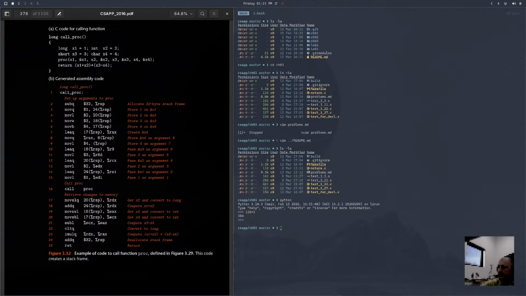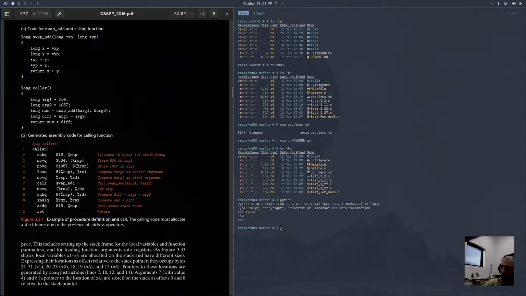Okay. Let's go back over here. I'm going to reread the text on this just to make sure that I'm following everything. This is code setting up the stack for local variables, as function parameters, and for loading function arguments into registers. As figure 3.33 shows, local variables x1 to x4 are allocated on the stack and have different sizes, expressing their locations as offsets relative to the stack pointer.